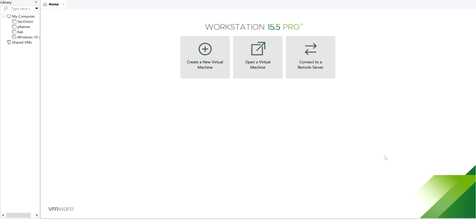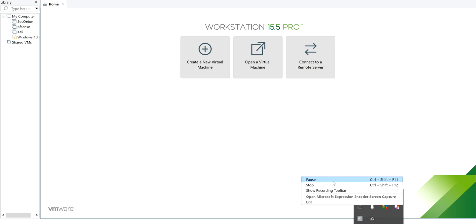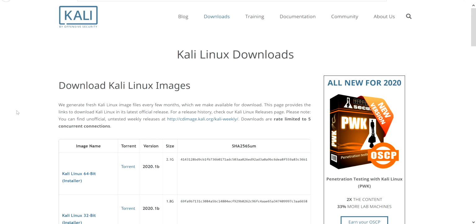The one we're making today is going to be a simple Kali Linux installation. Okay, guys, and yeah, let's do it. Let me take you to the page. Is this one?